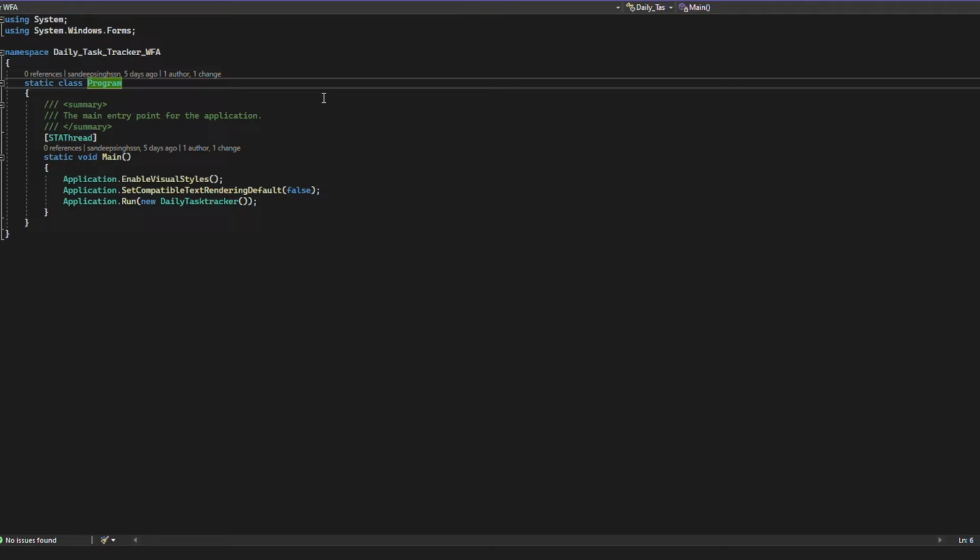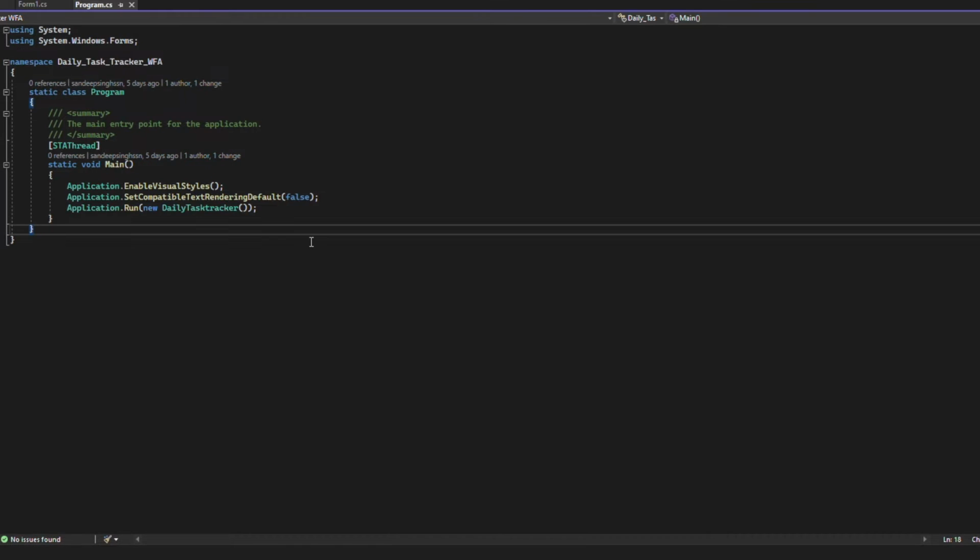What I had in mind when I created this project was that whenever the user logs into the system or the system starts in the morning, this application would automatically run in the background and start tracking. It will track the user movement throughout the day, and how much time the user has spent on different applications.